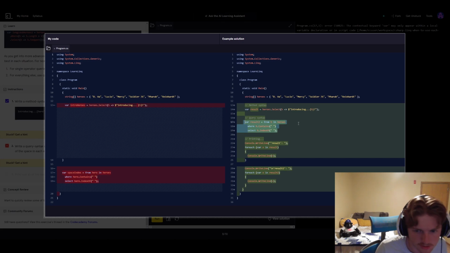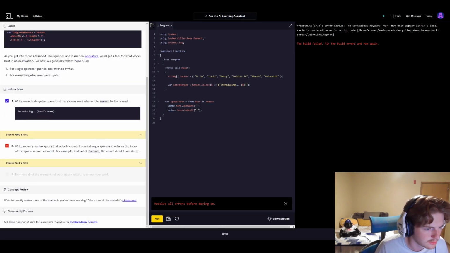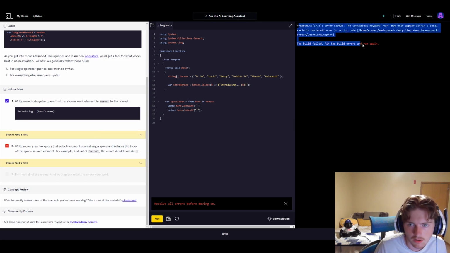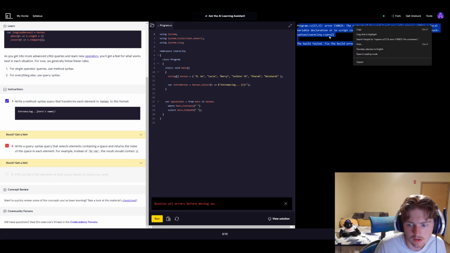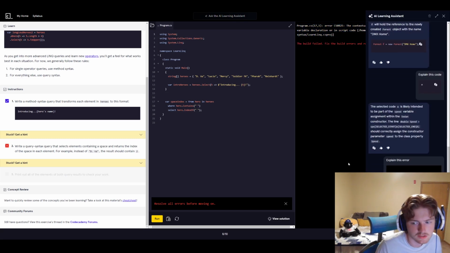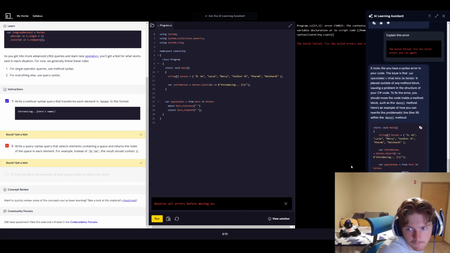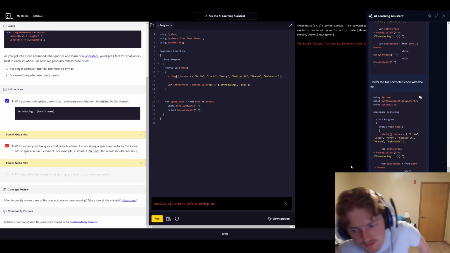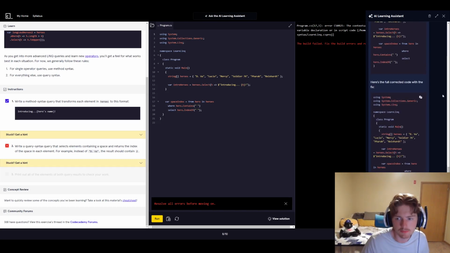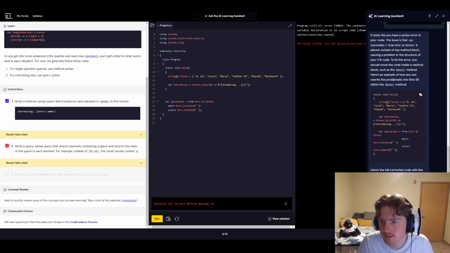From h, they just have from h in heroes. Let's keep my code and see if it says elements containing. What is this error asking? Let's see if this is ever useful. See, this is why I never use this tool, because it looks like you're having a syntax error in your code.